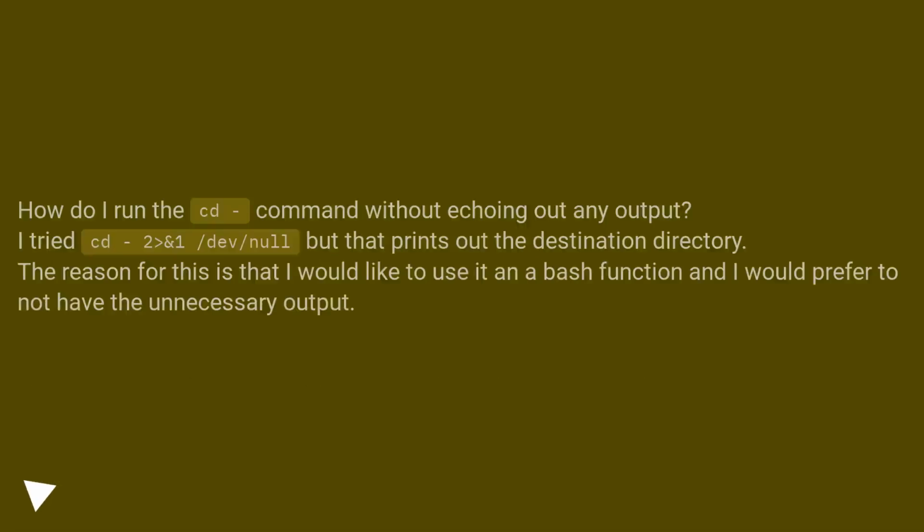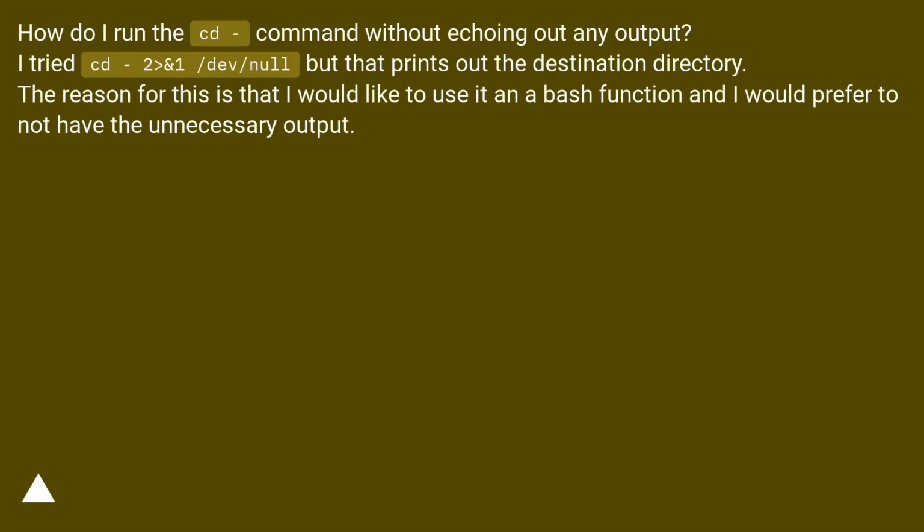Use cd without any output. How do I run the cd command without echoing out any output? I tried cd $newdir > /dev/null 2>&1, but that prints out the destination directory. The reason for this is that I would like to use it in a bash function and I would prefer to not have the unnecessary output.